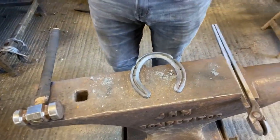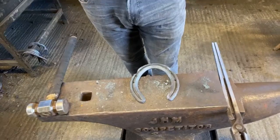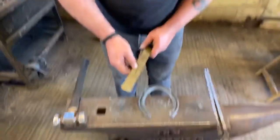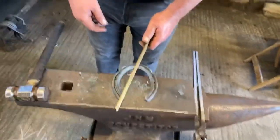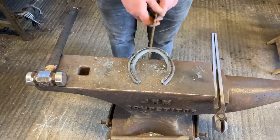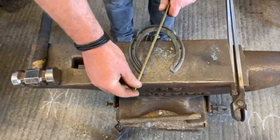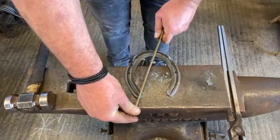The way they used to fit shoes all short on hunters and stuff, that was to stop stones from being trapped in there. The modern way of fitting, if you're fitting correctly, makes that pretty impossible. However, if those angles are set right on the shoe, it will stop it from impinging on the function of the frog. As a tip, to get that angle, which 99 times out of 100 works bang on for me, I find the halfway distance between the toenail hole and the center dot, which is there, and I run that through my heel. That will give me the right angle to rasp my stone check or stone trap away.